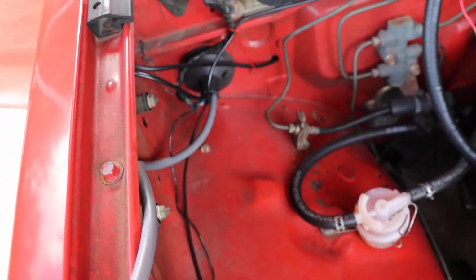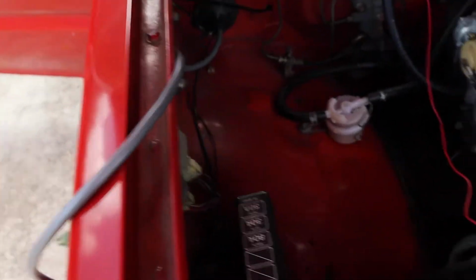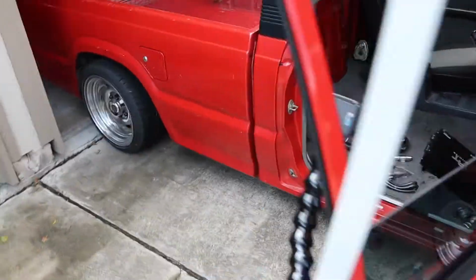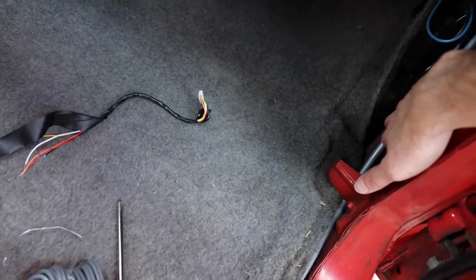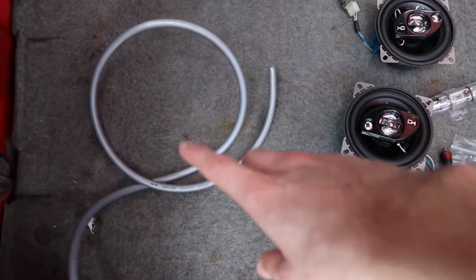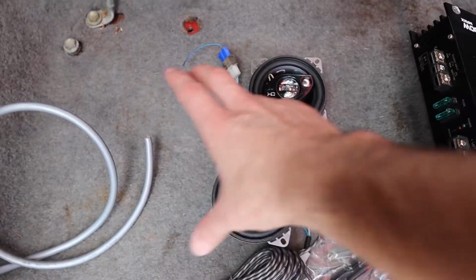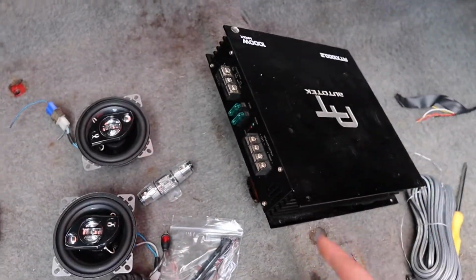Alright guys, so we have our wire run. We have plenty of spare wire here for any cuts and the fuse. Now we're going to start taping this back up so it's nice and watertight. And then on the inside, we have our wire just where it's going to be running. We're going to run it along the edge here, and then we have plenty of wire so we can run it hopefully towards the center of the carpet, make a hole somewhere around here where we're going to place the amp, and then have it ready to be connected.